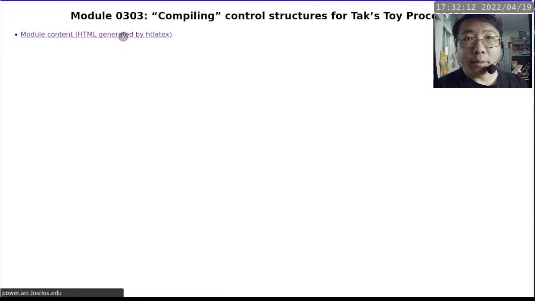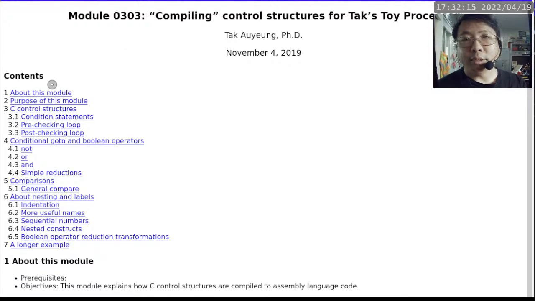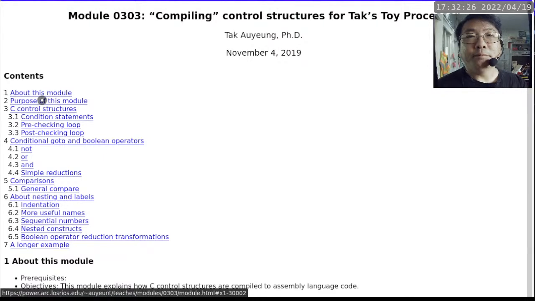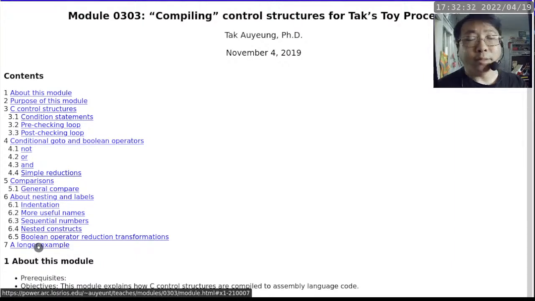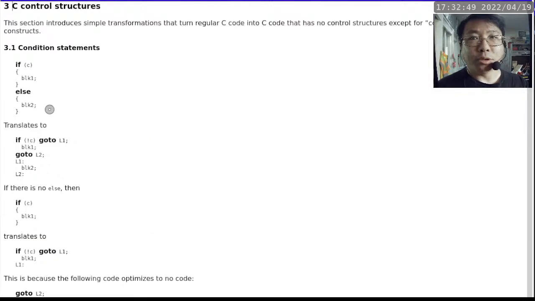And there we go. Alright, so this is a rather long module. If you just look at the thumbnail on the right hand side, you can see it's really kind of long. Maybe you cannot see it because my face is blocking it, but it's kind of long. The reason why it's kind of long is because of the example at the end. Section 7 is a really long example, so it basically is a bunch of code where there are many revisions. Okay, one revision for one little thing, so I'm trying to show you guys how to do the translation in steps. So let's go ahead and get started with the three control structures that we are most concerned about.